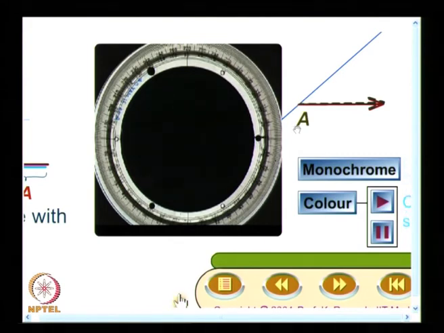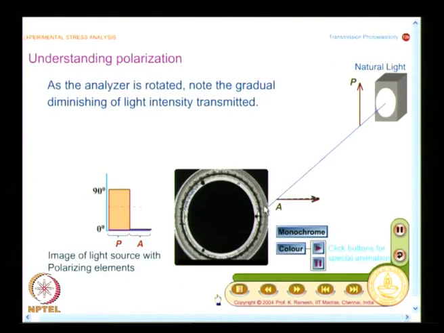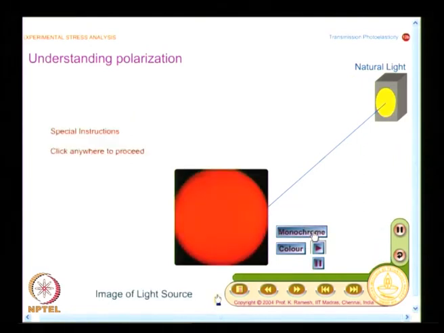So, what I mention as principle, you have the demonstration right here. You have the advantage of a laboratory in the lecture class, and you also learn the method of representing it optically. I have a ray, I simply represent this by the axis of polarization, and then I put another element. When this is brought to the horizontal position, now this is white light, I can also have a monochromatic light source. From a quantitative analysis point of view, the mathematics is much simpler if I use a monochrome light source. With a monochrome light source, what happens?